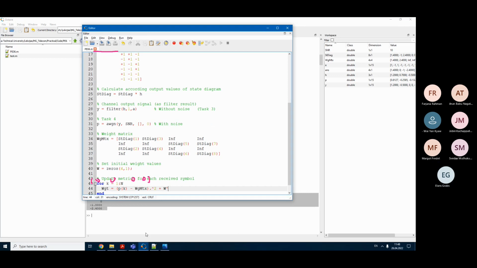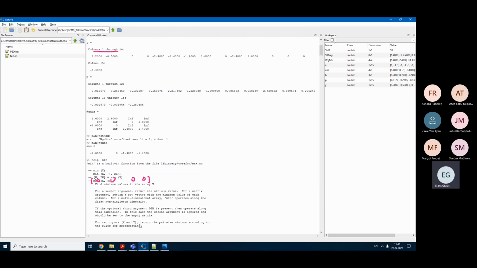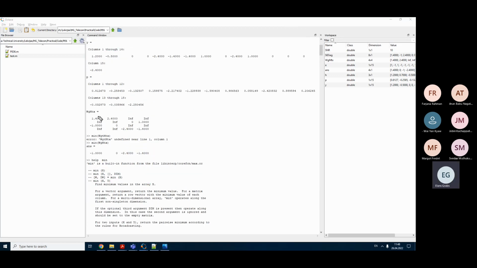So actually, as you have noticed, we will choose between two weights, either this weight or this weight. Infinity wouldn't count because it's by default a greater number than any of these two numbers. Infinity is the maximum value I can input in Matlab, and it will ignore them when searching for minimum.